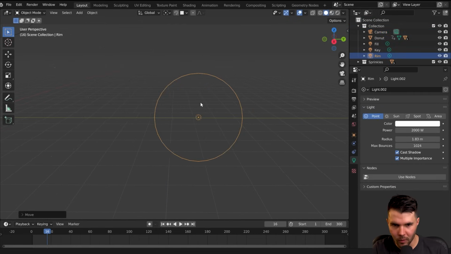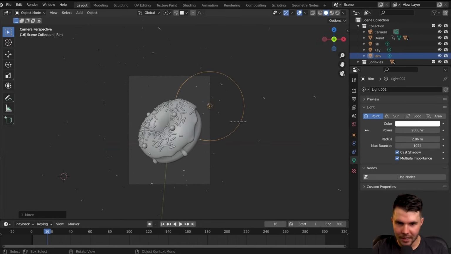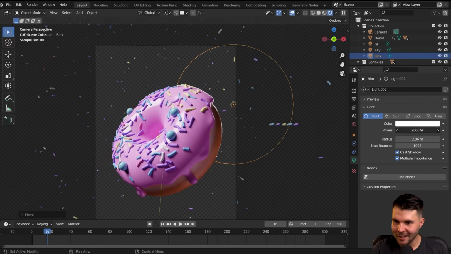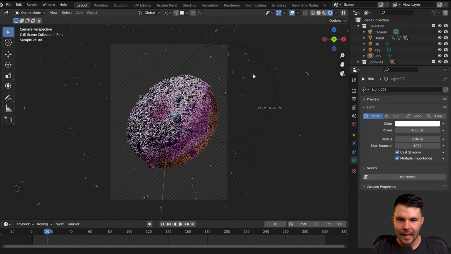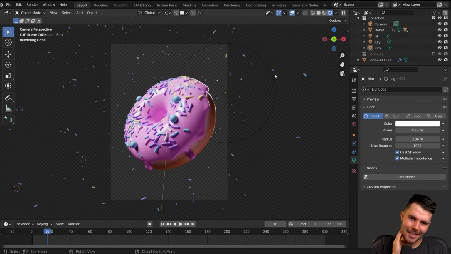So I'm going to move that all the way out the back. Let's increase the size of it. Let's put that to the side so that my rim light still works. And then I'll just increase the size of this. I could have just skipped this, but I wanted to show you that there's a lot of things you could tweak, because it feels a shame to put so much effort into making all this and then not try to polish it, just try and make it a little bit better.